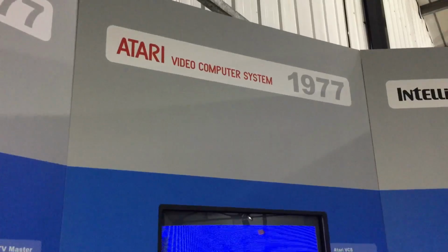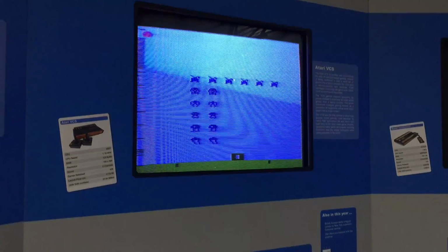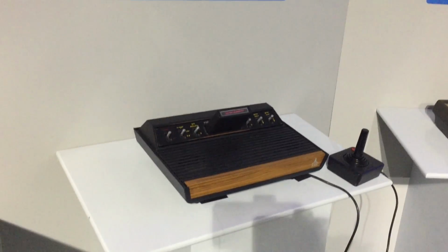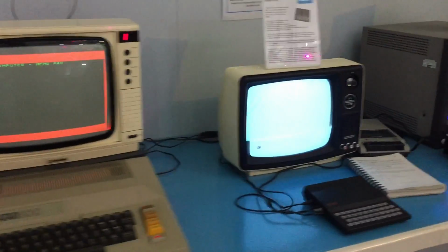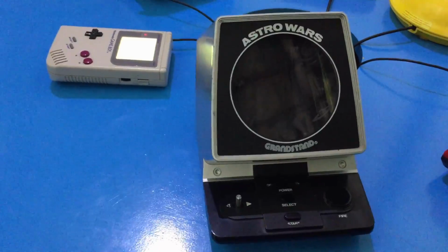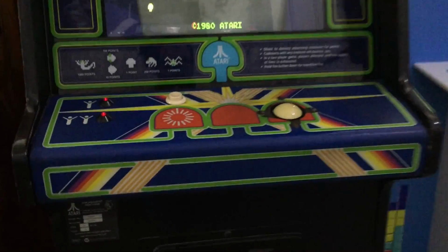Back in the day, your Atari 2600 was trying to be the arcade. There were arcade machines out there, and if you wanted to go and play video games, then you would go to the coast probably and go and visit the arcades and have a go. Beyond that, there's no access to them. So with things like the 2600 and the other consoles we have here, we're trying to bring the arcade into the home. But obviously, it was worth spending a lot of money on the hardware in an arcade machine because people would be putting money into it and it would make money. In the home, it was a bit of a different matter. They needed to be relatively cheap. Therefore, the games on the Atari 2600, for example, Space Invaders and Pac-Man, don't bear a great deal of resemblance to the originals.